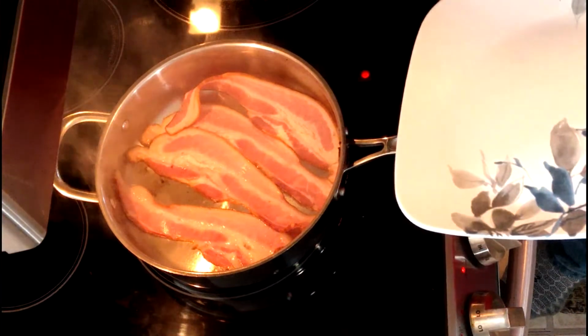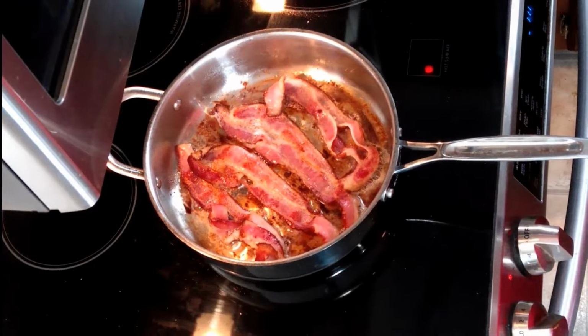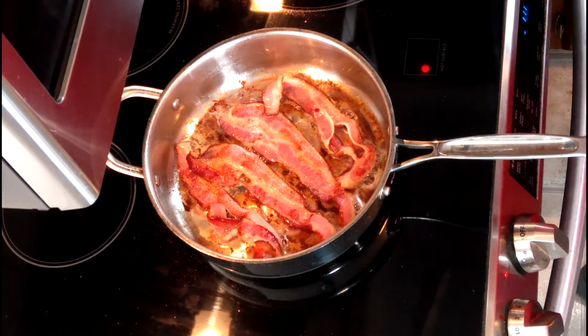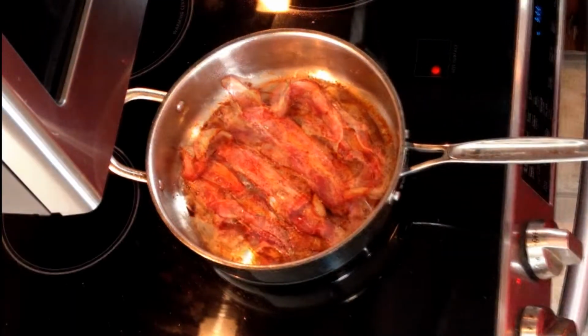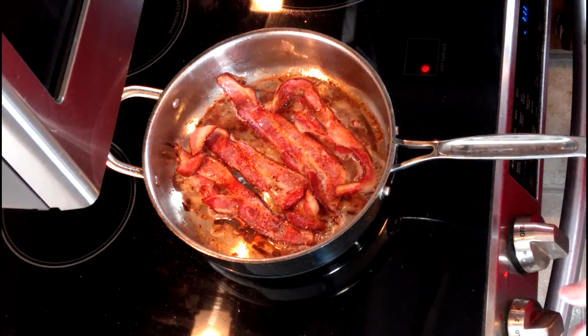And we're going to cook that bacon down until we get it to crispy. Now you're going to want to save the grease as you're cooking the bacon. We're going to cook this down and we're going to leave the grease in the pan. It's kind of the magic ingredient. The thicker the cut of the bacon, the better this dish is going to be for you.